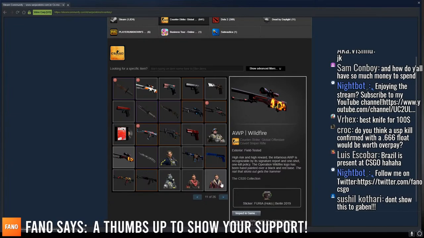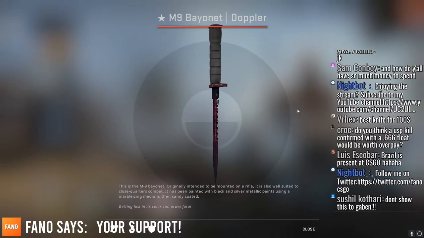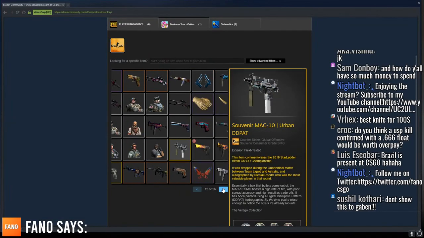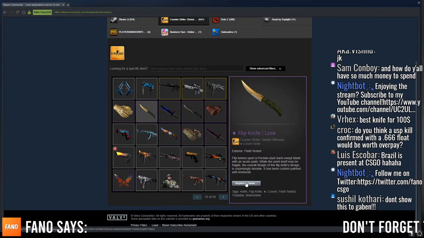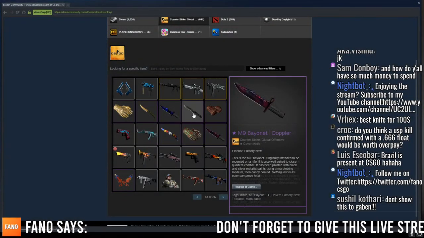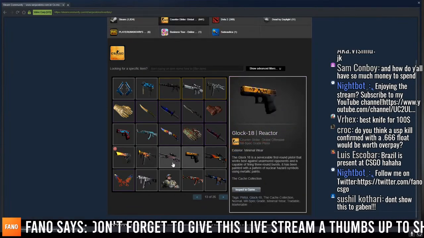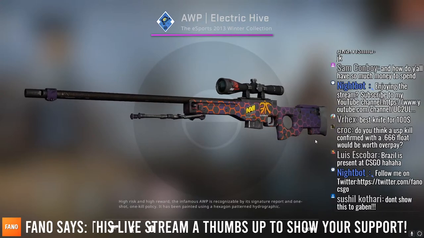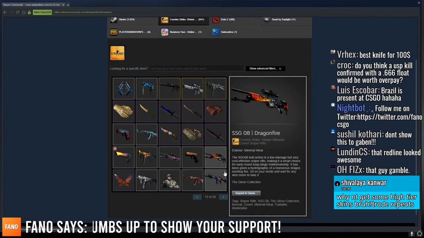Wow. Just wow. I don't know what else to say, except you got some really cool skins in here, my dude. And it gets even better, I guess. More gloves, more knives, the flip knife Lore looking really good. More gloves, more knives, M9s, classic knife. Desert Eagle Blaze. This Electric Hive has some really cool Cato 14 stickers. Very solid indeed.